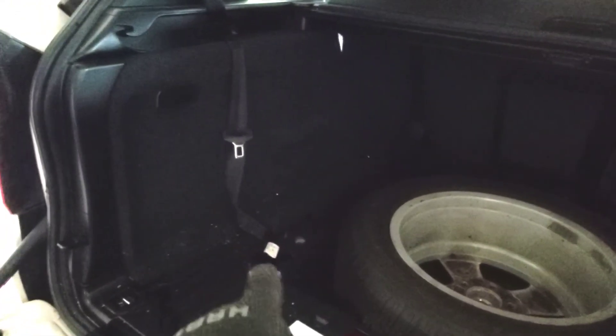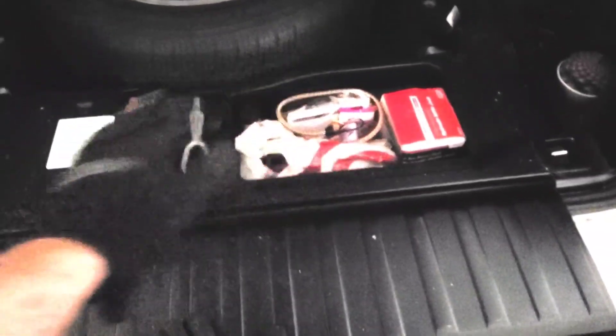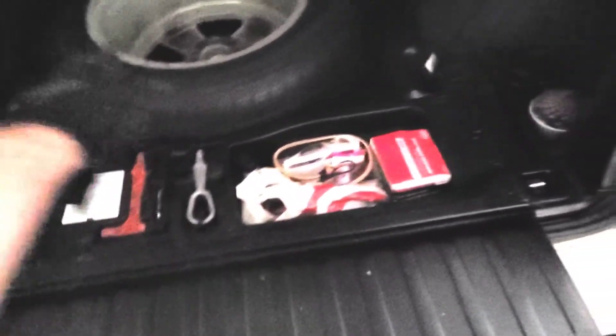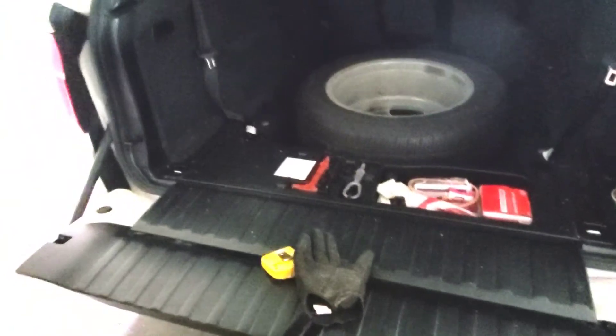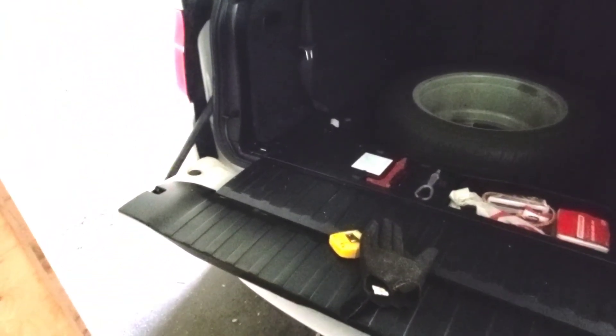It's carpeted right behind where the seat belt is, then it's plastic where the other floor panel sits, so it sits flush there and flush with the seat backs. The only thing I'm going to do is clean up and wrap this thing in a fleece blanket — again it's a temporary solution, but you can easily make adjustments and go from there. It's a panda blanket, so it's kind of funny.